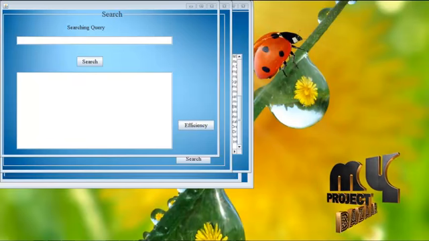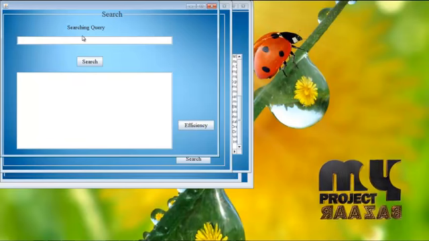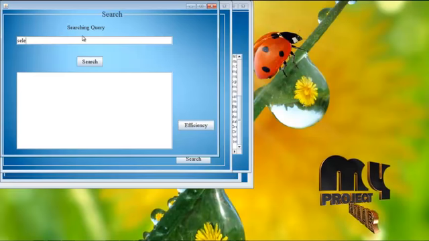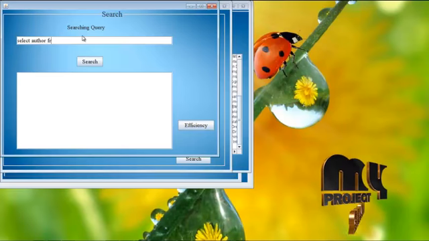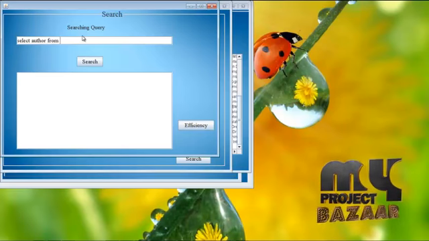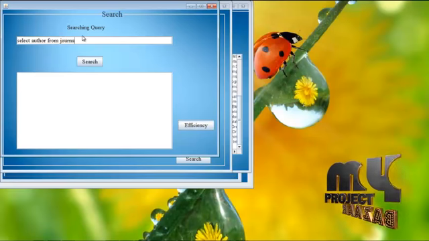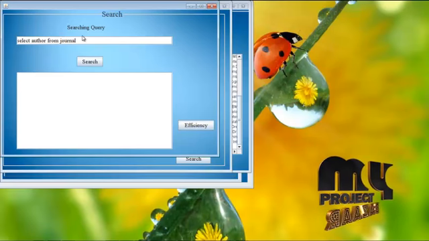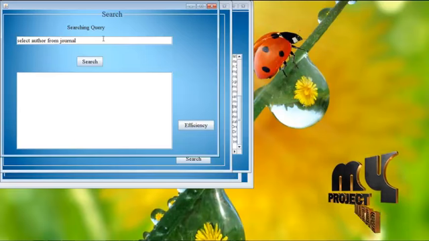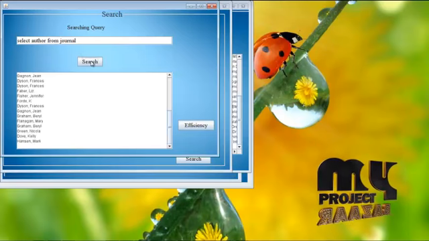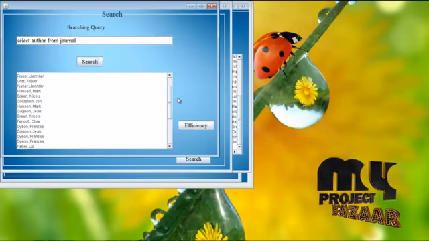For example, a user searching the author from the journal should enter the query corresponding to the search. Here users have entered the data. After entering the query into the area, click search to search the relevant data.